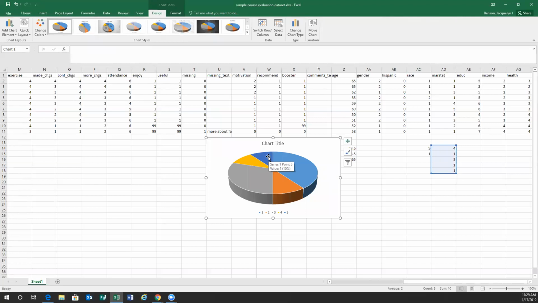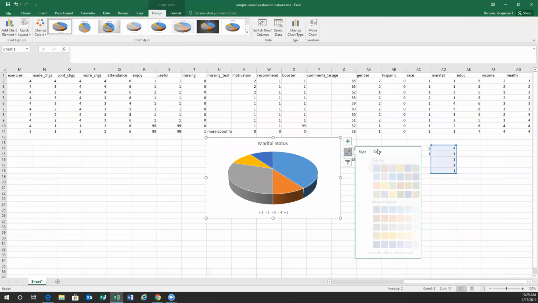And just one last thing to mention, again, you can edit your chart using chart tools, and in some cases you can just click right in and edit your chart that way. There's lots of options for editing the chart here. Color, if you'd like, you can change that style. I won't go into great detail here in the video, but it can be quite fun to play with the graphs and figure out different ways to illustrate your data. But keep in mind, you want to keep your graphs clean and simple.